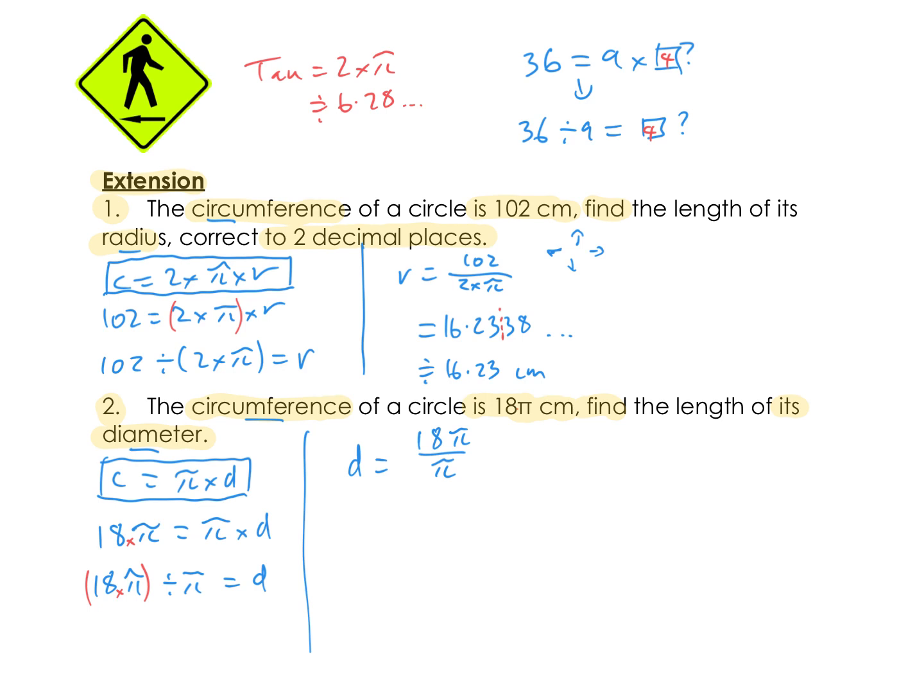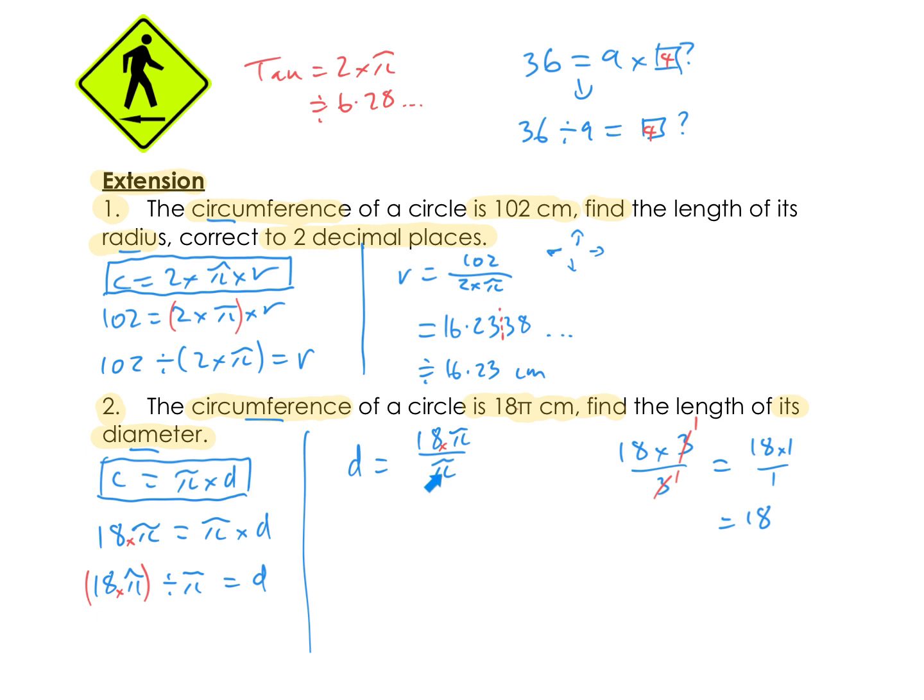Okay, from fractions, if I had, let's pick some fun numbers. If I had 18 times 3 over 3, we know what fraction that is equivalent to. We know we can divide the top by 3 and divide the bottom by 3. And I'd get 18 times 1 over 1, which is 18. Now here's the thing. It didn't really matter what this number was, as long as it was the same, did it? We just got 18.